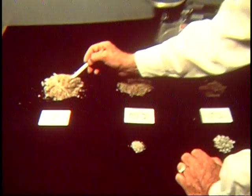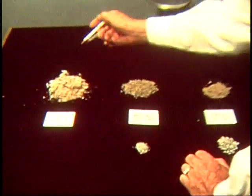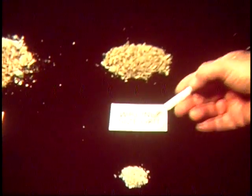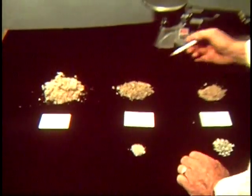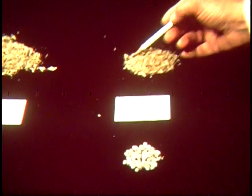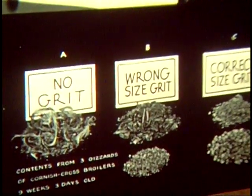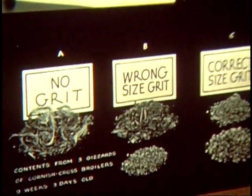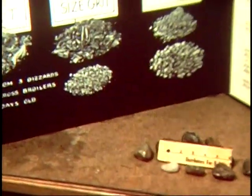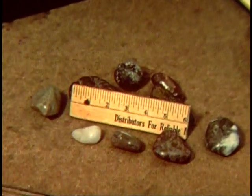A comparison of gizzard contents from nine-week-old broilers tells the story. With no grit, the gizzard retains a large amount of litter. The wrong size granite grit helps, but still too much litter and feathers remain, reducing the gizzard's capacity to grind valuable feed. The correct size granite grit grinds up the litter well, allowing adequate gizzard room to grind feed efficiently. Birds eat a certain amount of feathers and litter when they are well, but consumption is stepped up when they are ill, so the proper size grit is needed for efficient grinding at all times.